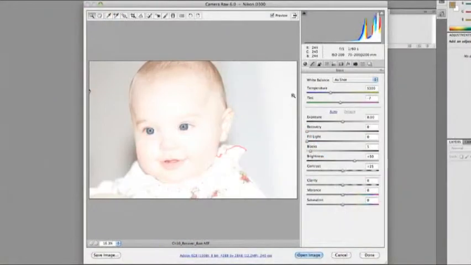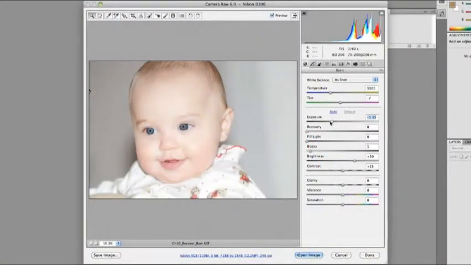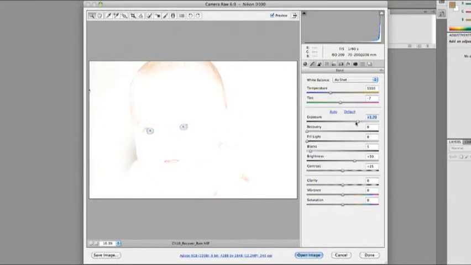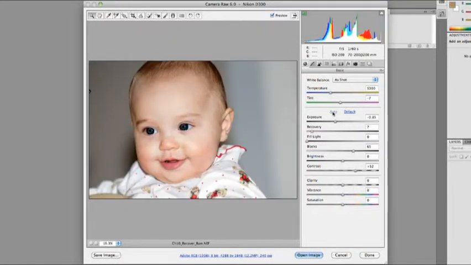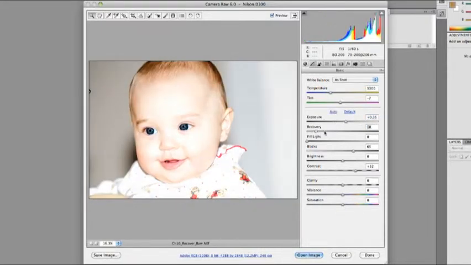So here we have it, and I can go ahead and tweak exposure and do a rescue or push it further. If I click Auto, it analyzes the image, and notice how much information was recovered. Exposure was brought down, and then recovery further pulled in some of the overexposed areas. Let's go ahead and put this back here normal. Notice that recovery pulls down and rescues blown out material.